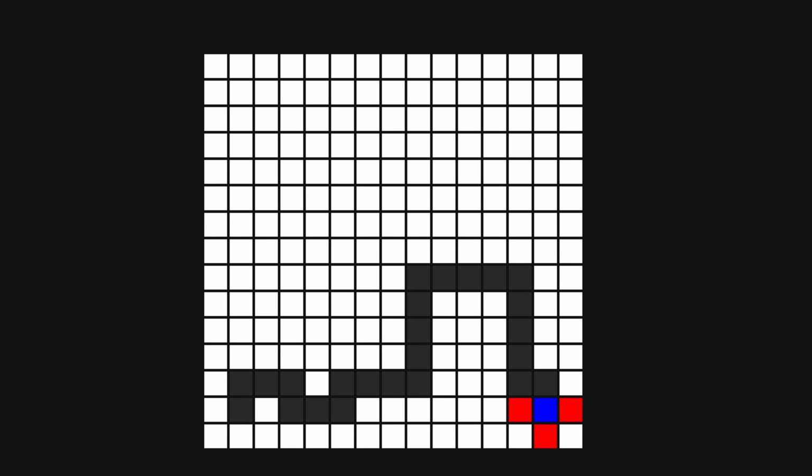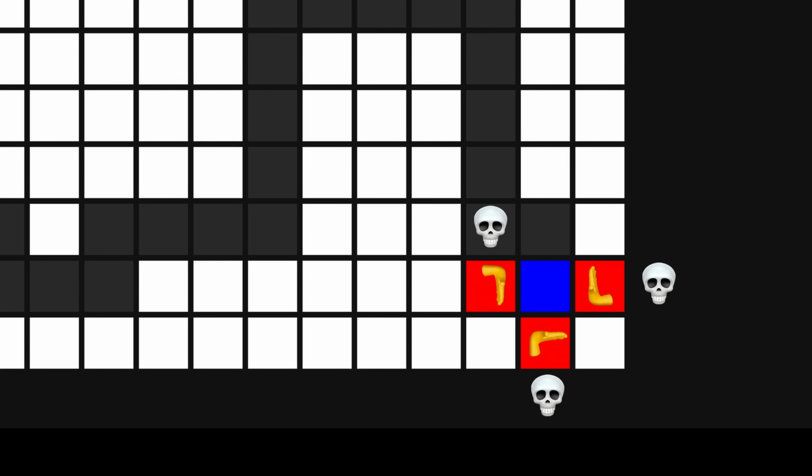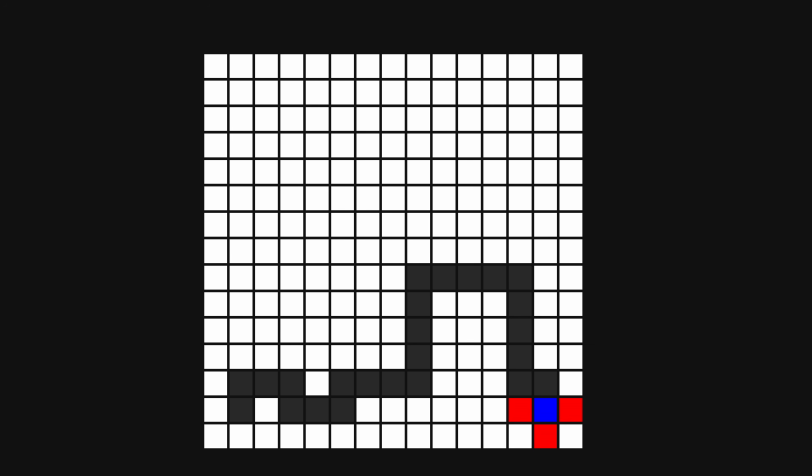Until we get to a point where all of the squares around us are blocked. And what the algorithm does when it gets to this point is it starts to backtrack. It's going back until it finds a new green square. We can see that we can branch off here, and now we can't go forward because it would connect us back to the path, but we can go up or down.